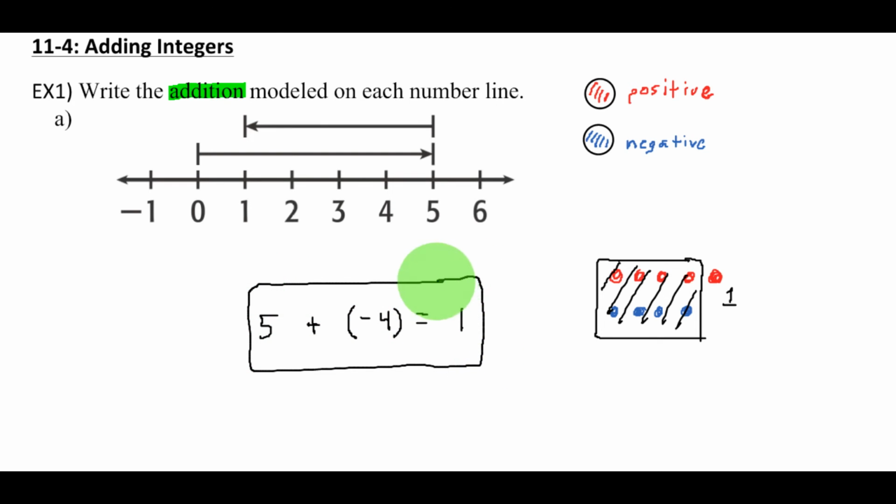and we can box up our final answer. Now you might be asking yourself, do I have to do all this work every single time I'm going to add positive and negative integers? Well, no, the truth is our overall goal in the long run is to be able to do mental math, to be able to practice so many times adding and subtracting positive and negative integers that you can visualize all of this work in your head so that you don't have to draw it up every time.